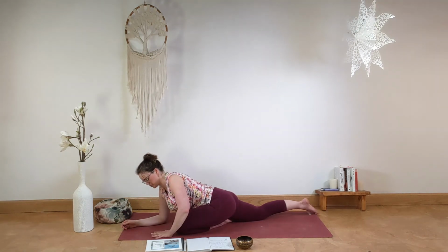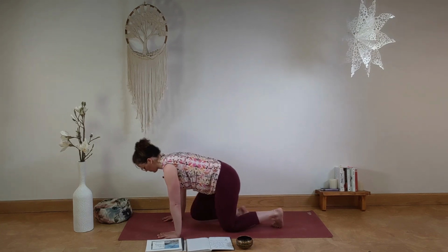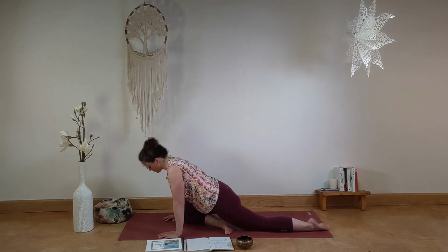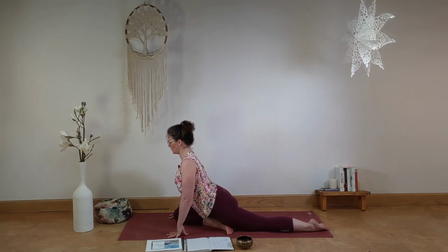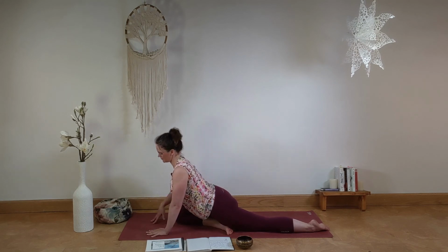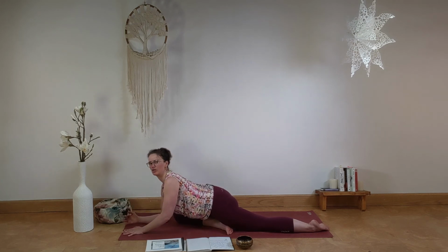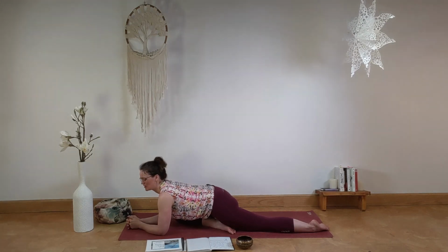Set yourself up for sleeping swan on the other side, disrupting yourself as little as possible. Before you settle in, say those three words gently to yourself: bliss, joy, peace. And then as you walk your hands forward, maybe with each pawing of the mat, bliss, joy, peace. And you're settling yourself in, getting closer and closer to those three minutes. They're always adjacent, but no need to fret if you don't embody them at every moment.